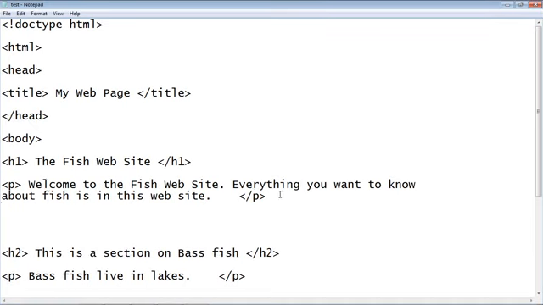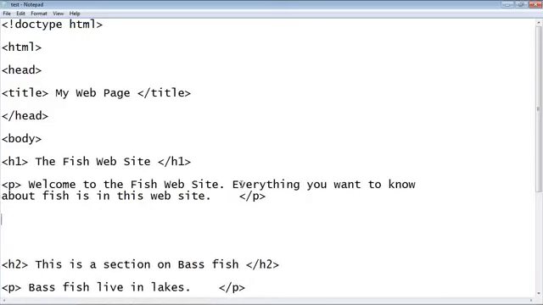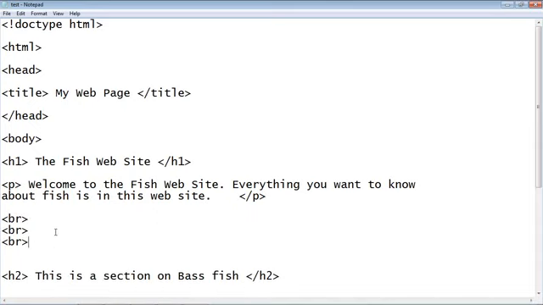Now you'll notice there's an automatic line break after each tag, but if you want additional line breaks, you have to put in the BR tag. Let's go ahead and do that. And there you go. We now have a line break. And we can copy and paste these. Now, you will remember in the introductory video I talked about empty elements. An empty element does not need a closing tag. So we can just put these in here and not have to close them. The reason is because we're not putting anything in between these, as we are in this paragraph tag. We're just saying, hey, do a line break here.